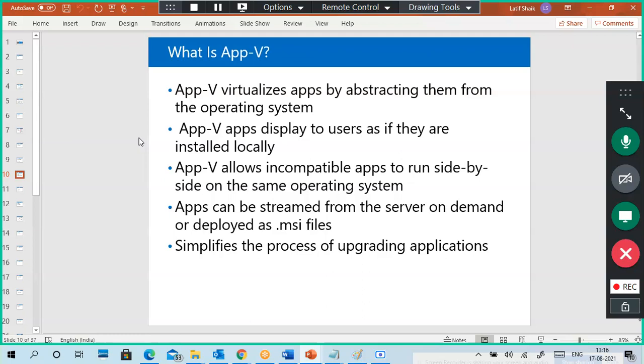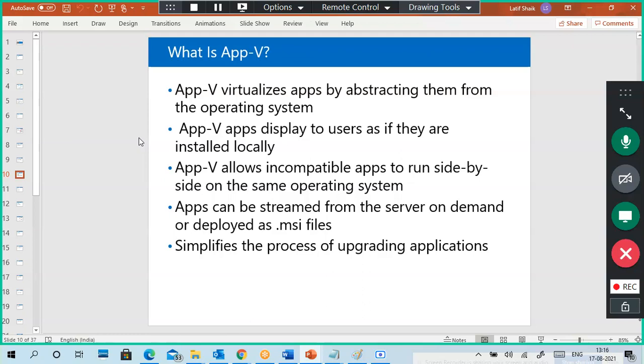Apps can be streamed from the server on demand or deployed as an MSI file. Streaming means we can access an application just like accessing through a web browser. You can use a simple web browser to access your application, so you don't need to worry about installing it on your PC.